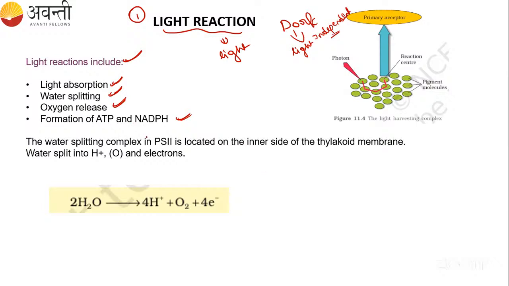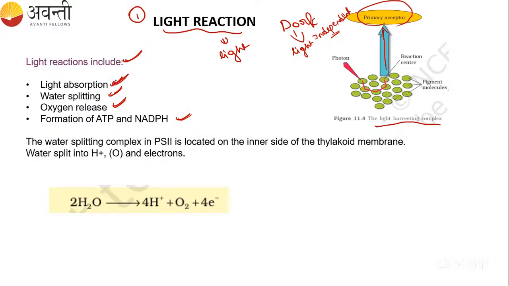So let us see here, guys. Mainly the steps taking place in the light reactions are, first, light absorption. Here I have given this diagram, which is important. Okay. These all are the accessory pigments. Which are the accessory pigments, guys? Chlorophyll B, carotenoids, and xanthophyll, right? These pigments will absorb the light and send it to the primary acceptor or the main reaction center, that is chlorophyll A. Then the electron is going to be passed. So that is mainly the light absorption.